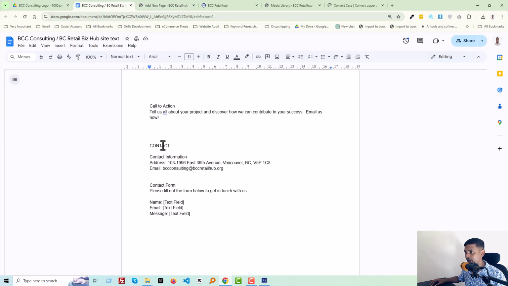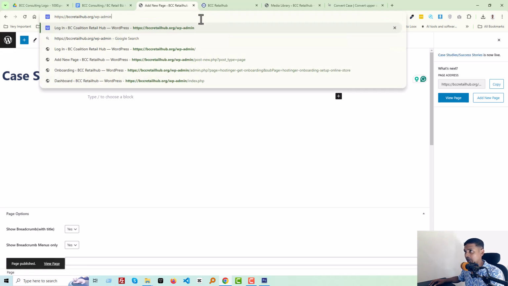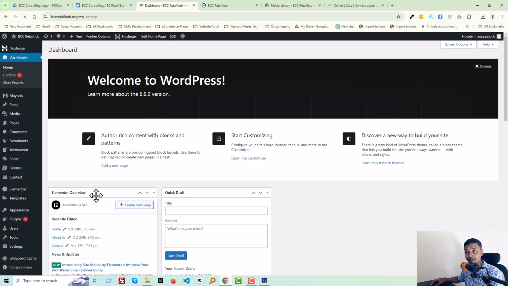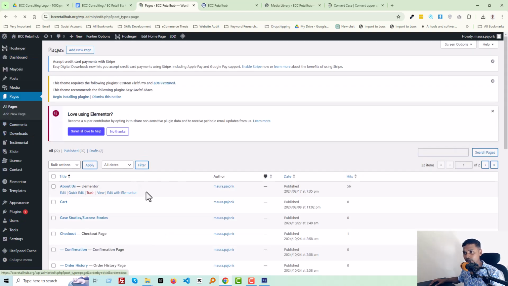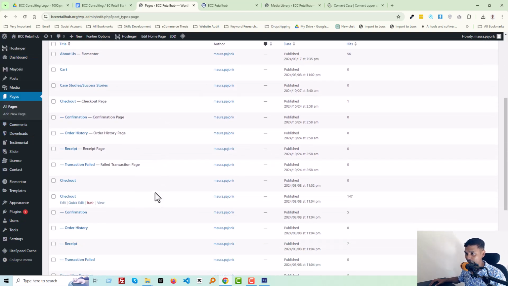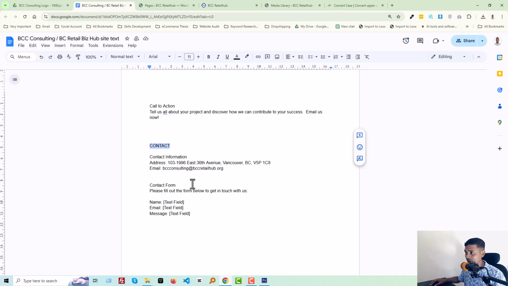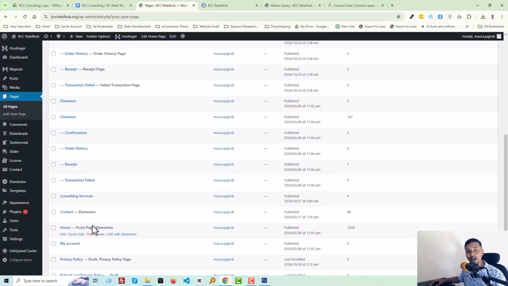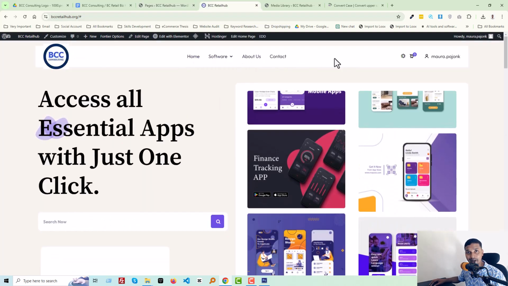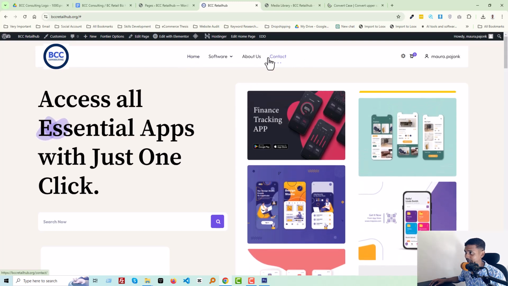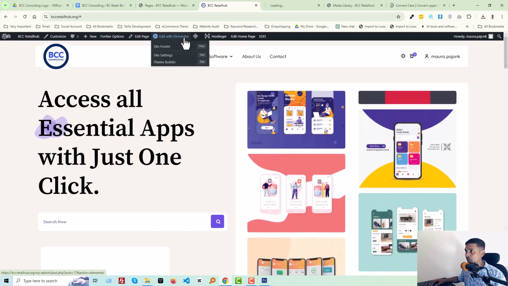and finally the contact page. For the contact page, we have to check whether it was previously available or created. If we don't find any contact page, then we'll create a new one, but I know there is a contact page by default. Yes, here is the contact us page, so we have all the required pages in here. Now we have to add our pages to the menu. Okay, to do this, click on edit with Elementor.